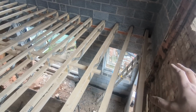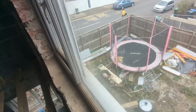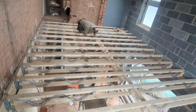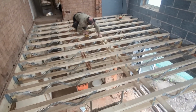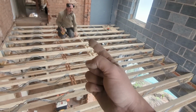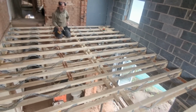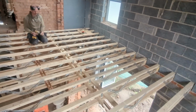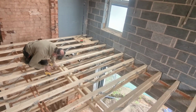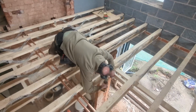So we just finished these last ones off. Old Papa Bear is down there, look. I'll show you in a bit, working hard on that. There we go. Just putting these strongbacks in now. The only thing I haven't mentioned so far is that they go tight to the wall that way, and then that one gets pushed down and tight to the wall that way, and it just stops any side-to-side movement. And then that is about that. And then we're going to start putting the OSB down, which I've just been and bought. Excellent. It's all looking rather lovely.